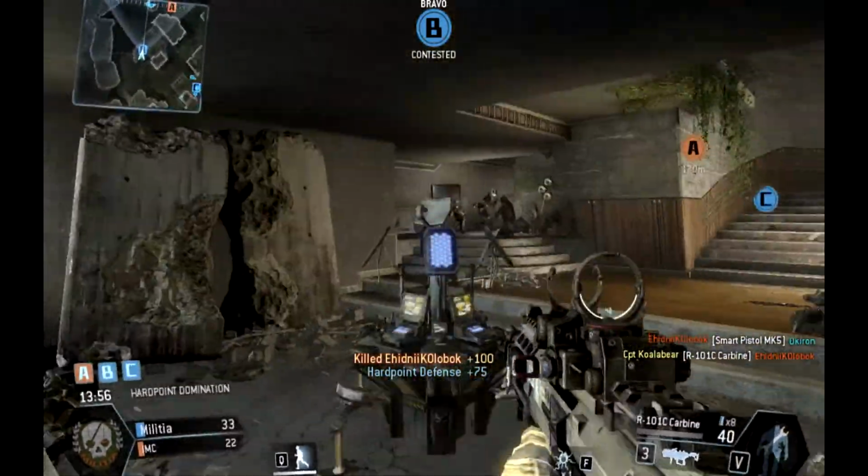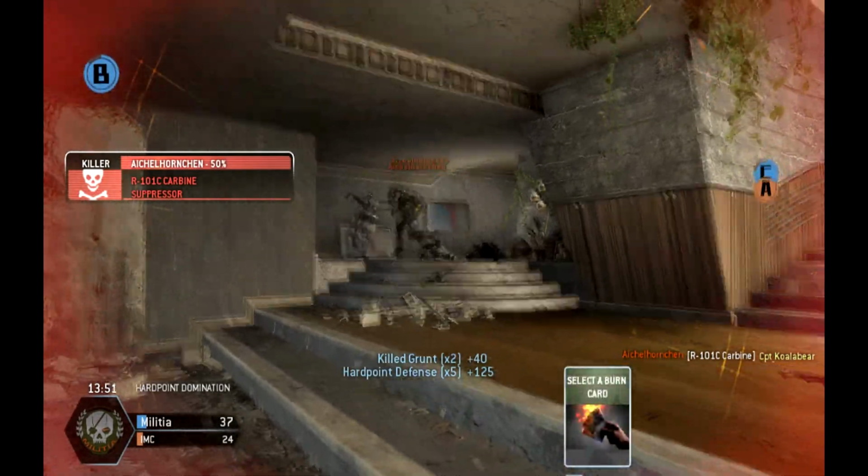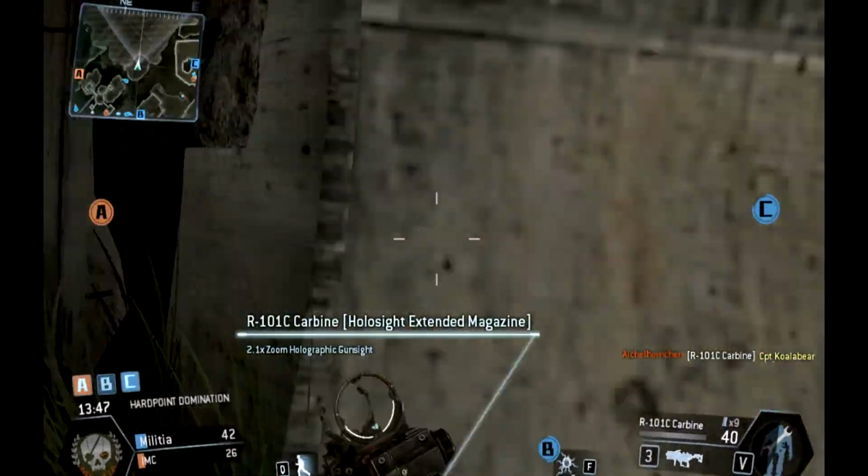So that was an enemy pilot, or basically another player. Pilot, your Titan will be ready. Half of the enemy team would be AI and the other half would be pilots.